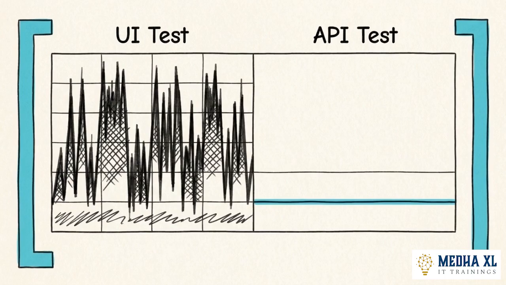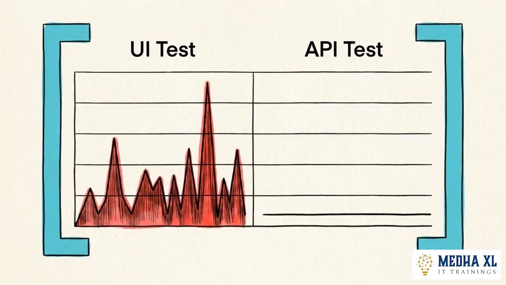Look at this comparison. Initializing a UI test is like starting heavy industrial machinery. It consumes high memory and CPU to launch browser binaries. An API test, by contrast, is like a data laser, frictionless. Running heavy browser code before a lightweight API test wastes immense computing power.